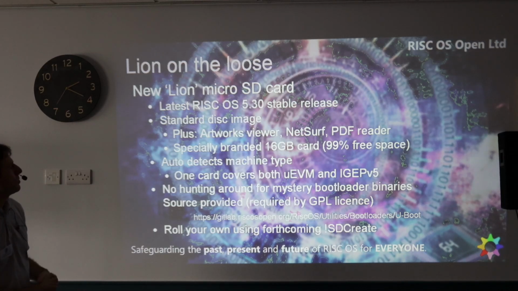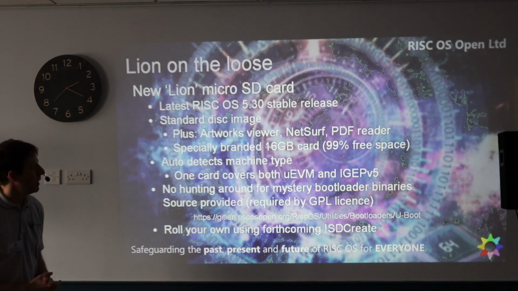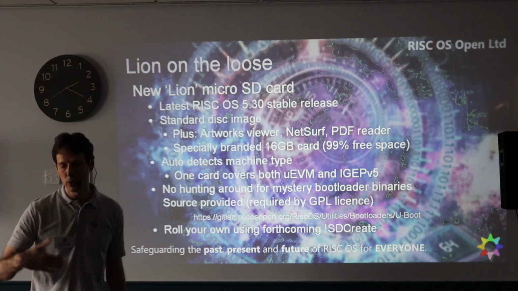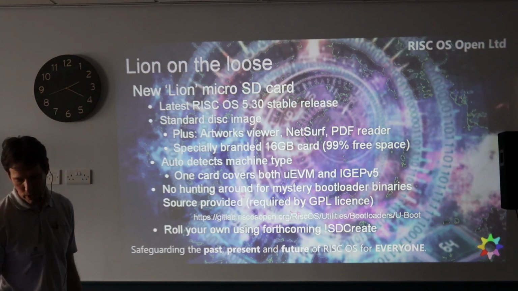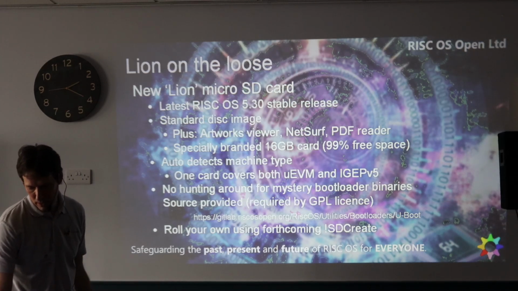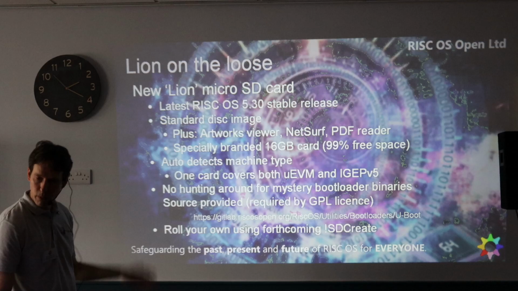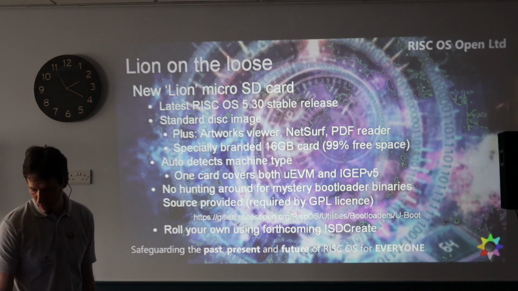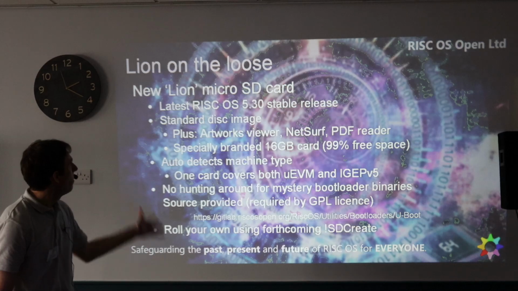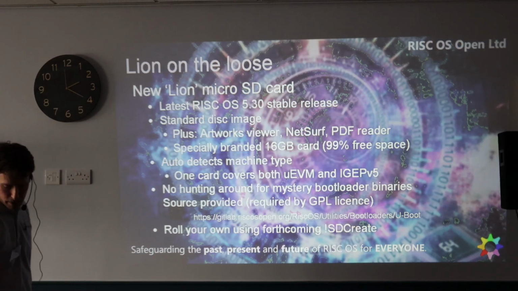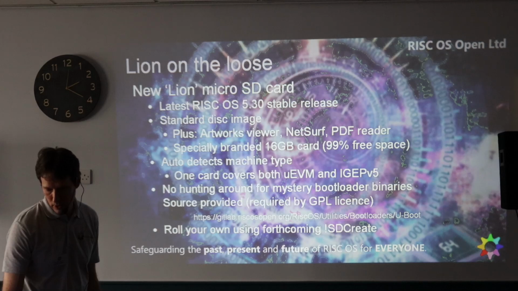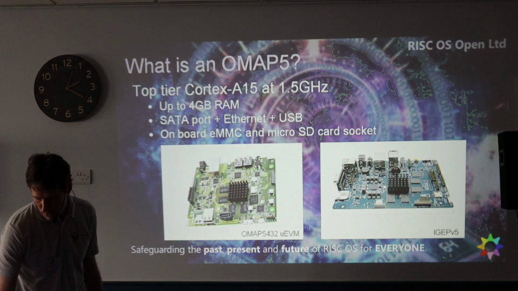So, as with the Panda board and Beagle board, this is very much a longevity of support, keeping things going when the original vendors have stopped making the respective hardware. So it's a way to preserve these going forwards if you've got one of these machines. If not, go buy one from DigiKey or CJ Micro. So that's RISC OS Lion, new micro SD card out today on the stand.